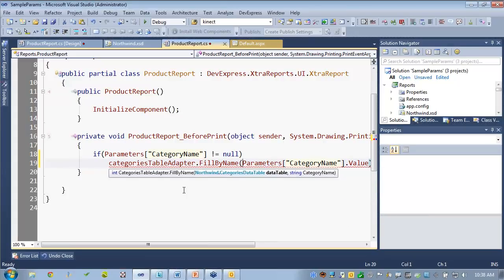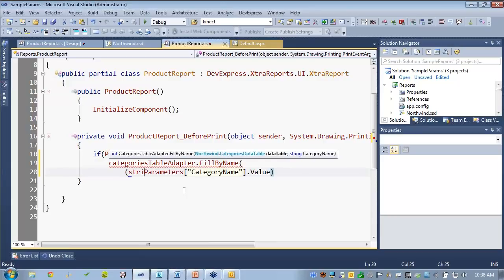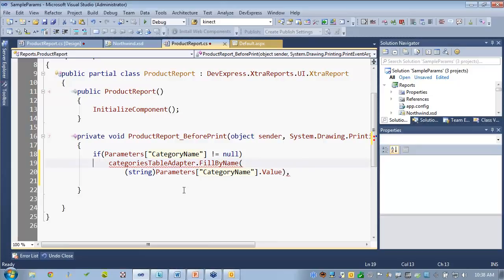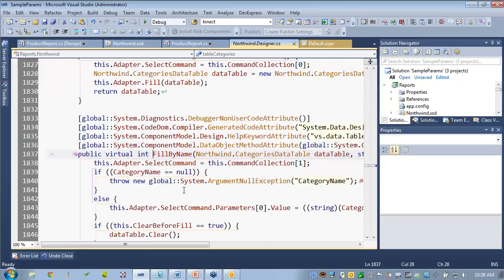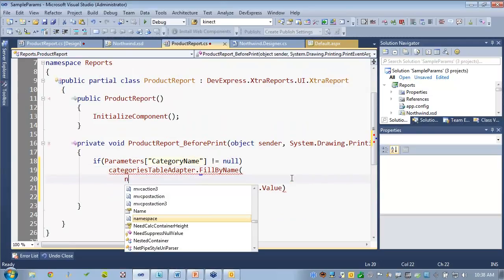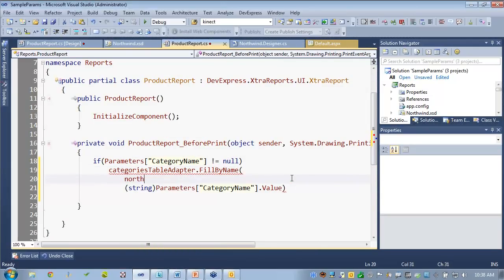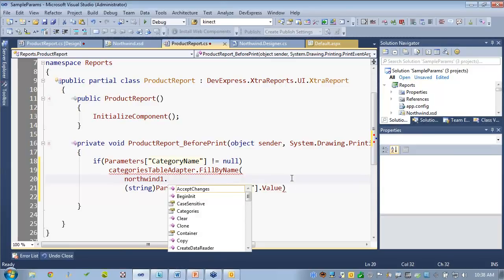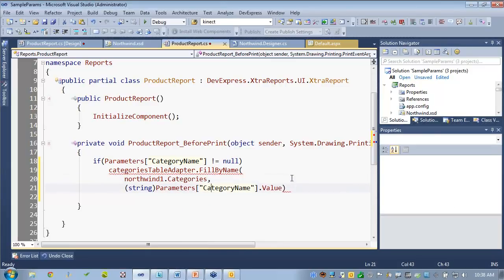So let me put this on the next row and make this a string. Let me show you what fill by name requires. It asks for a data table and a category name. So it looks like I got them backwards, right? So now we need to fill the data table. And the one that we've been working with is this Northwind1 dot categories. That's the data table. There you go.